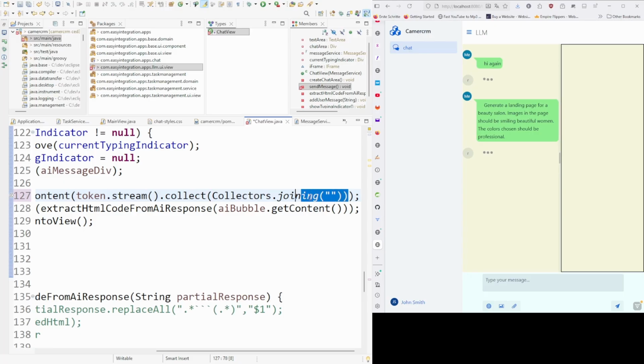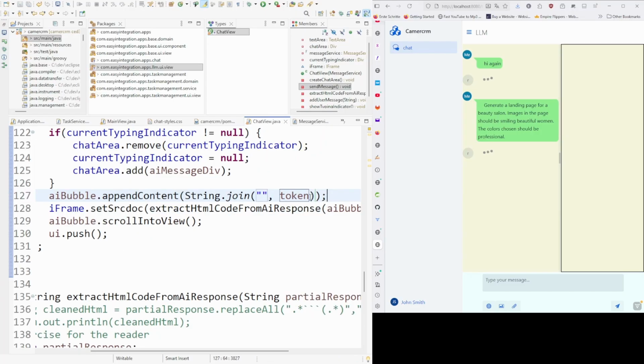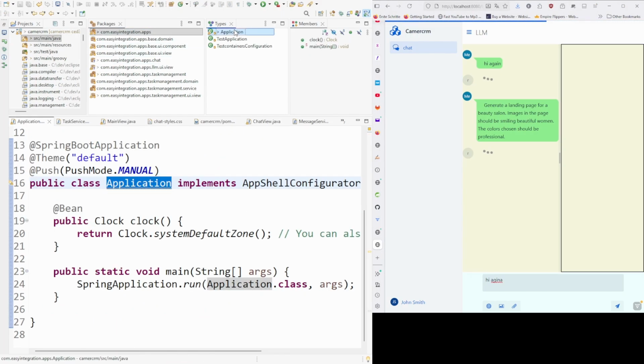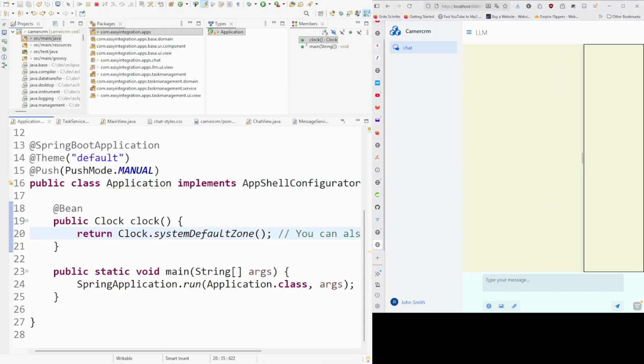We are now receiving a list of string tokens, and once we get the tokens, we are joining them. Let's use the String.join method. Now the AI bubble should be able to stream or render an optimized version of the incoming stream.